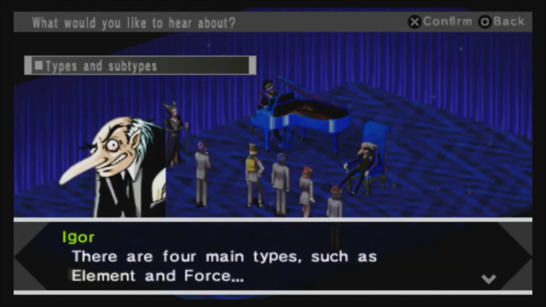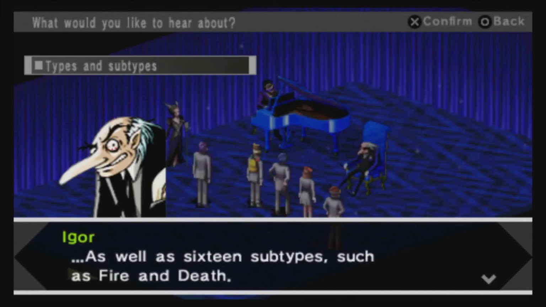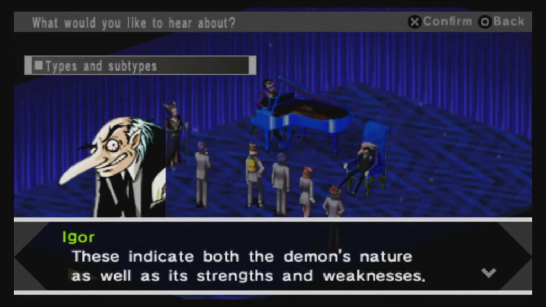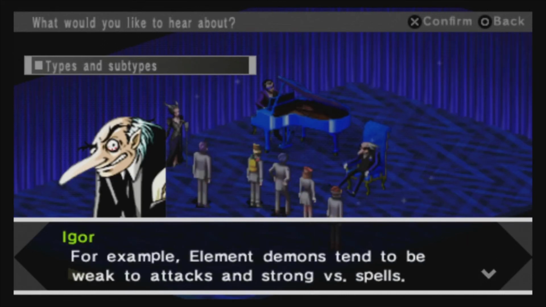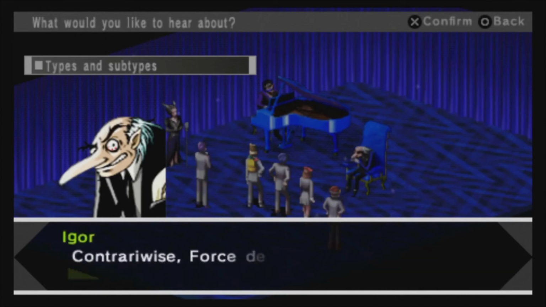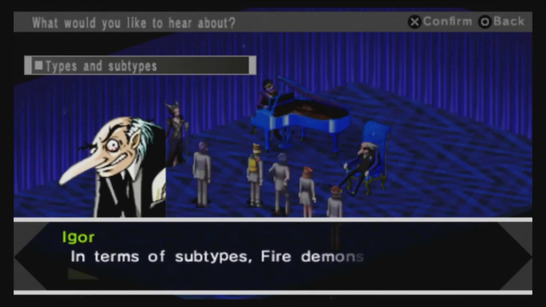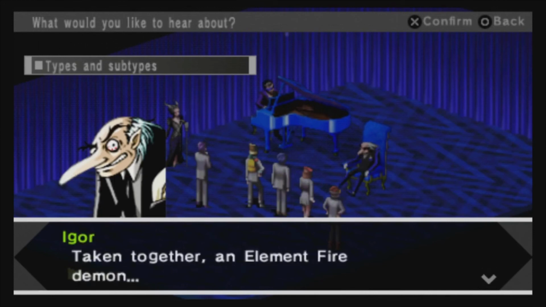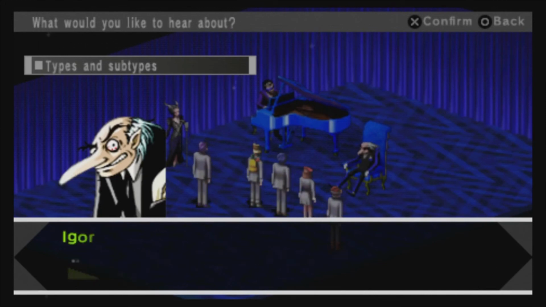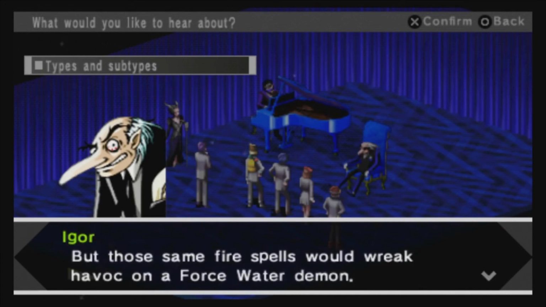Alright, each demon in Persona is classified by type. There are 4 main types, such as element and force, as well as 16 subtypes, such as fire and death. These indicate both the demon's nature, as well as its strengths and weaknesses. For example, element demons tend to be weak to attacks and strong versus spells. Contrariwise, force demons resist attacks, but tend to be weak to spells. In terms of subtypes, fire demons are weak to ice and resistant to fire. Taken together, an element fire demon would resist fire spells, possibly even absorbing them. But those same fire spells would wreak havoc on a force water demon.